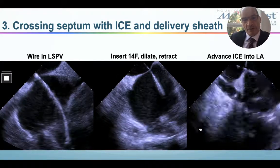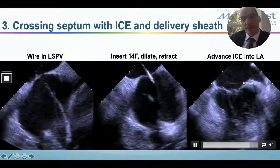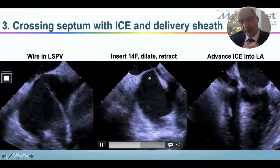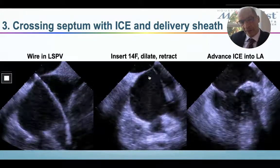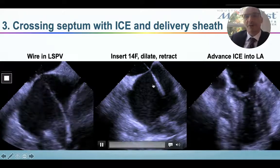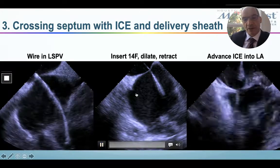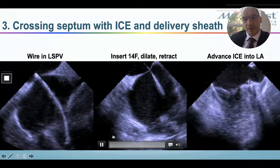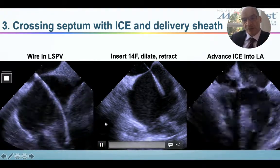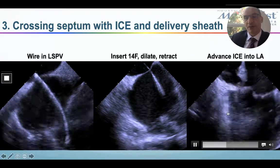You want to have the wire in the left superior pulmonary vein. And then you change whichever sheath you use to cross. You have to take it out, put a stiff wire in the left superior pulmonary vein, and then advance the 14 French sheath for Watchman delivery. I like to dilate the fossa ovalis several times with the 14 French sheath so that the puncture gets stretched, because it'll have to fit both the 14 French sheath as well as the ICE catheter.